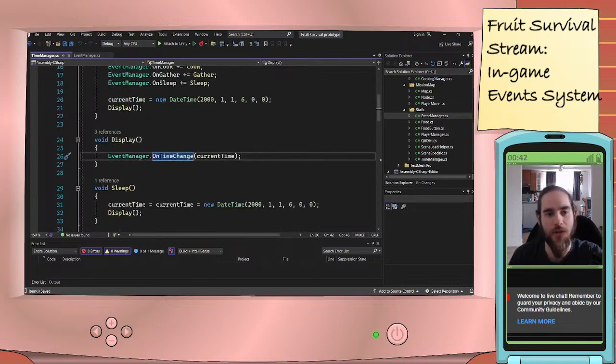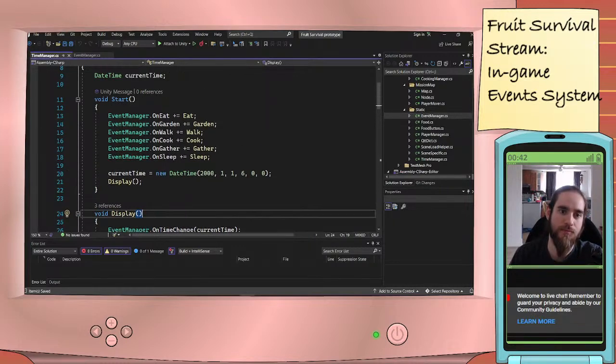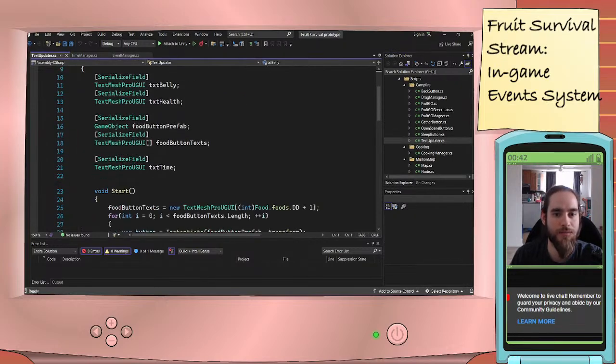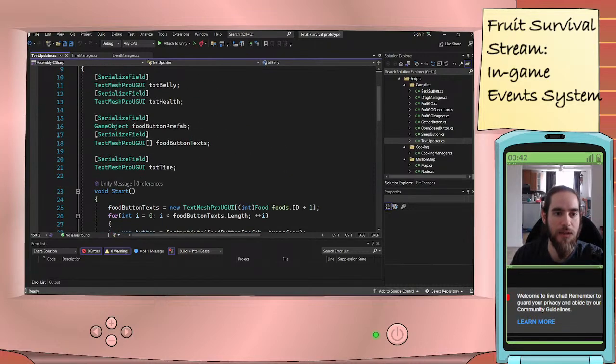This is the time manager though. Okay, text updater here. Maybe it shouldn't be handling the time. Even the time field.